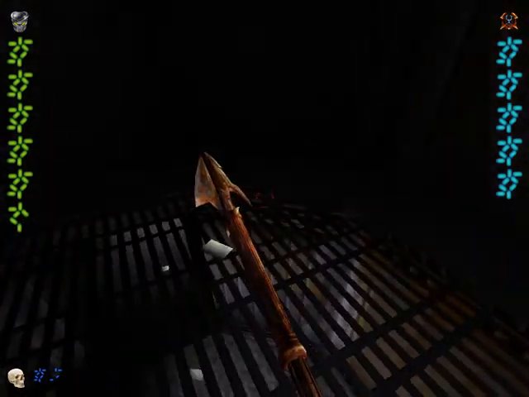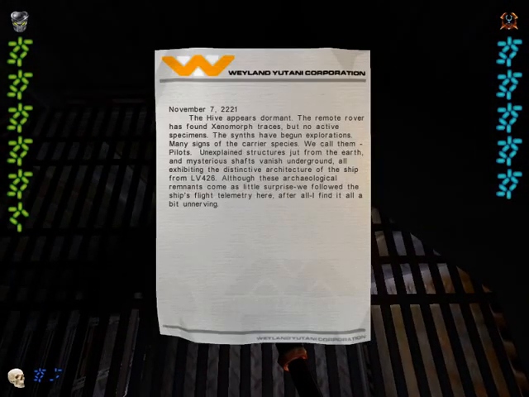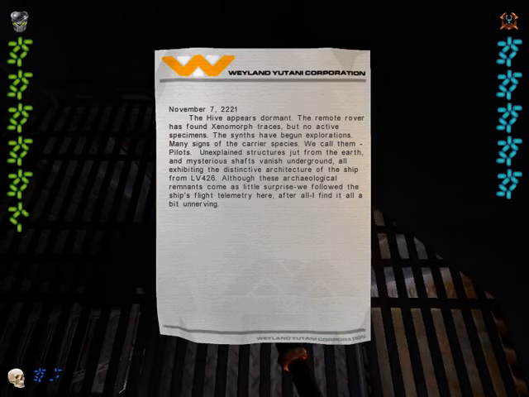What do we have here? Another note? November the 7th, 2221. The hive appears dormant. The remote rover has found xenomorph traces, but no active specimens. The synths have begun explorations. Many signs of the carrier species.